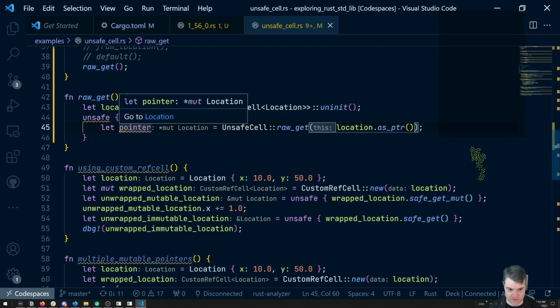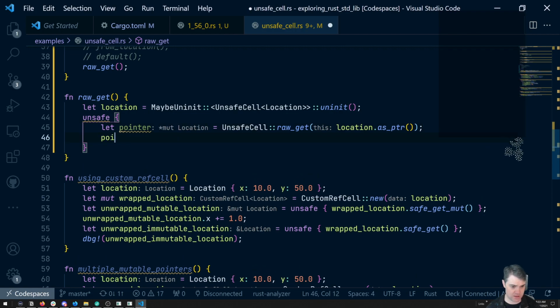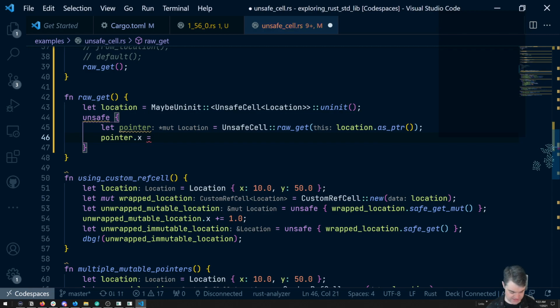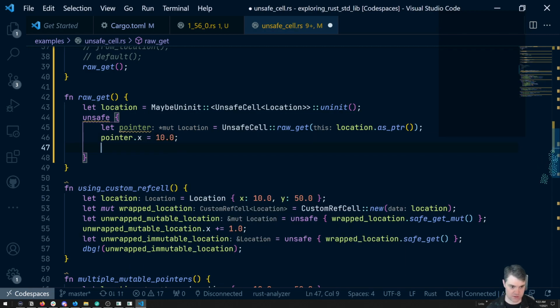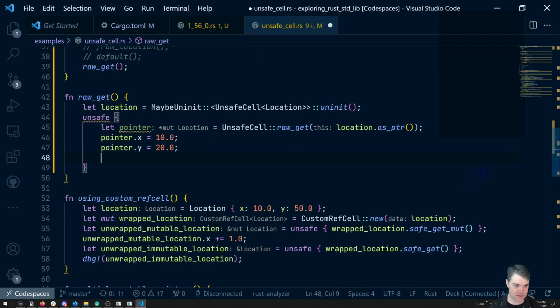Okay, now I have this *mut Location here. I should be able to set that now. So pointer dot x equals like 10.0. Pointer dot y equals 20.0. And then I think we can just do the assume init now. Okay.